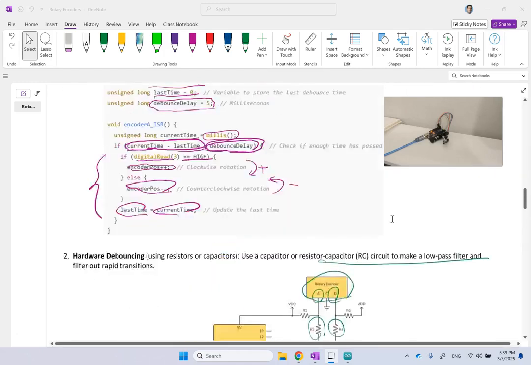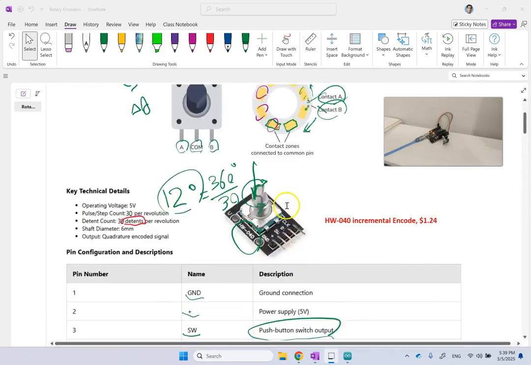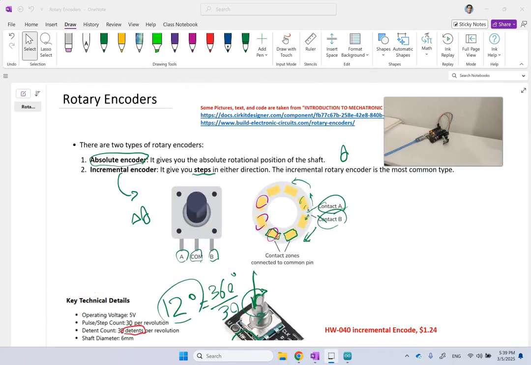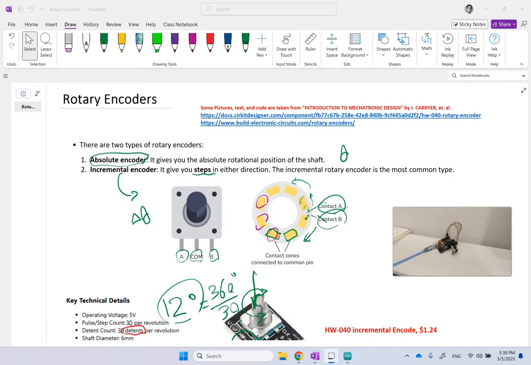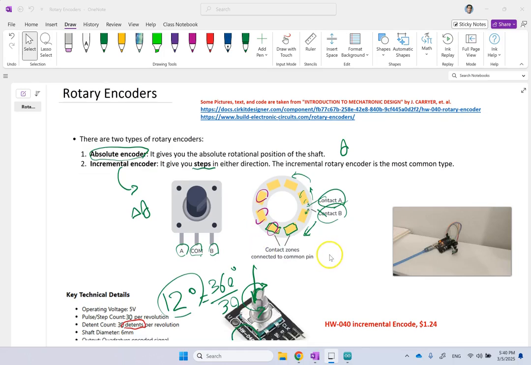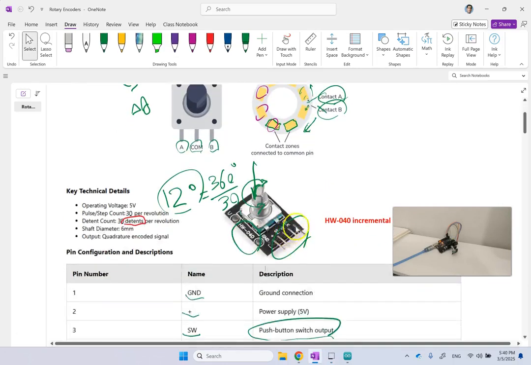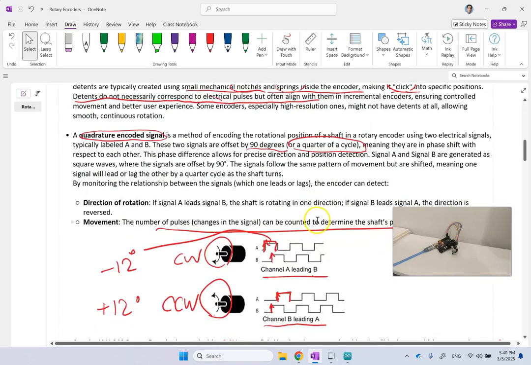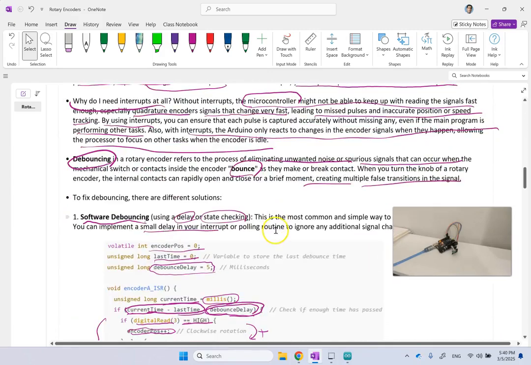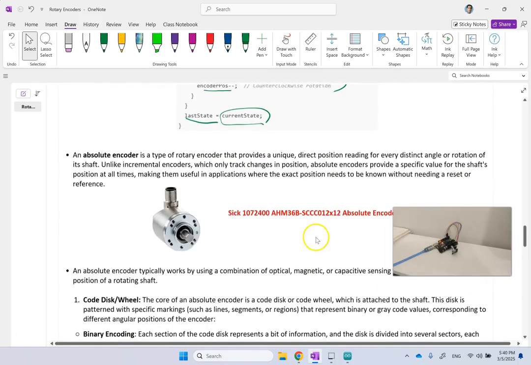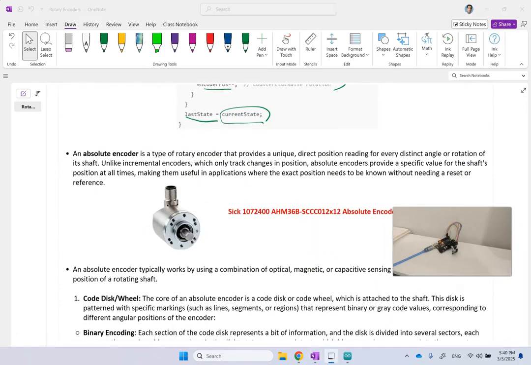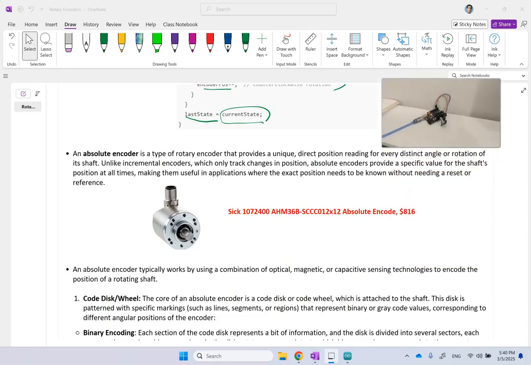So you see, just communicating with an encoder has a bunch of technicalities. It's not just about connecting 5 of the Arduino pins to these 5 outputs of your encoder and just reading the data. You have to make sure that you observe some stuff if you want to get accurate readings. So this was for an incremental encoder.